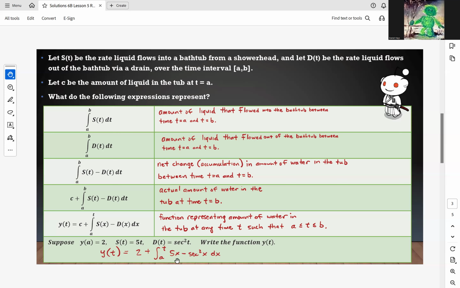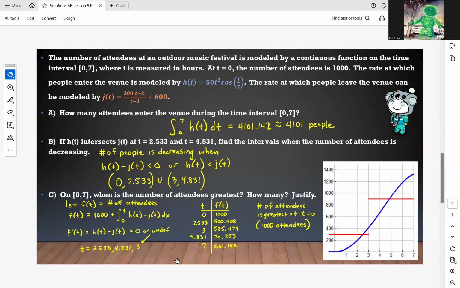On to the next page. Got really just one more example set here. This is a very important example for us. We do tend to see AP problems similar to this one just about every year.